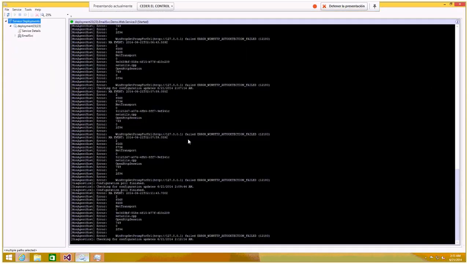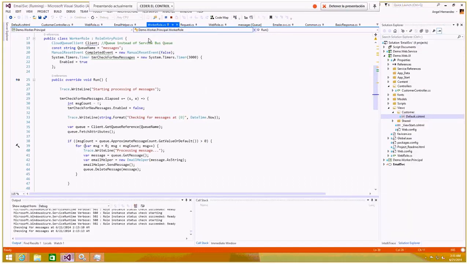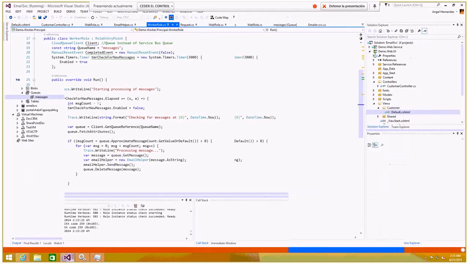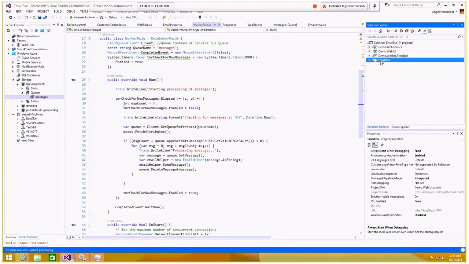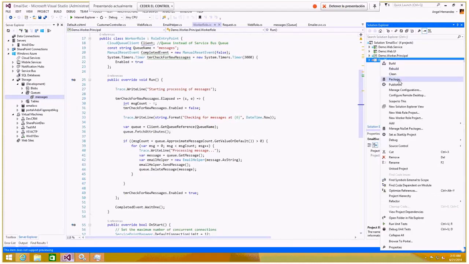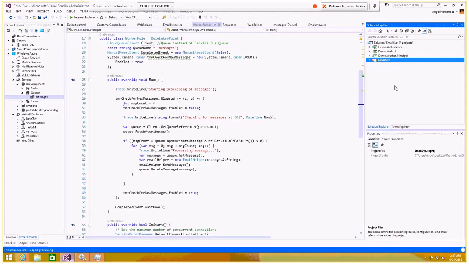So now you'll be wondering, yeah, but that's what you're doing when you're doing stuff locally. What about if I want to take the same application and deploy it to the cloud? Well, first of all, let me just stop this here, and you can create profiles for publishing your solution. You can package it and do it yourself, or you can use the wizard provided by the SDK.